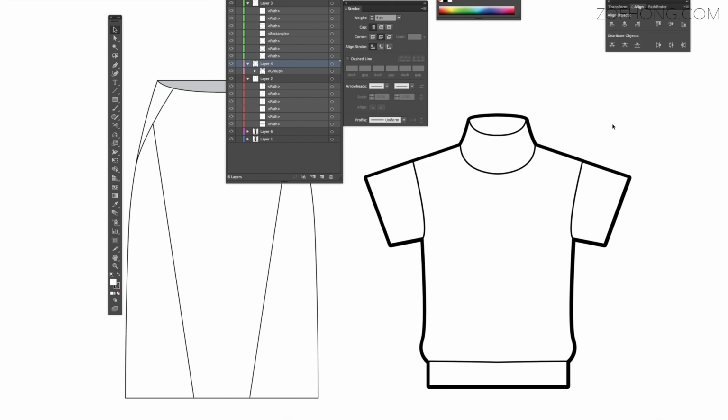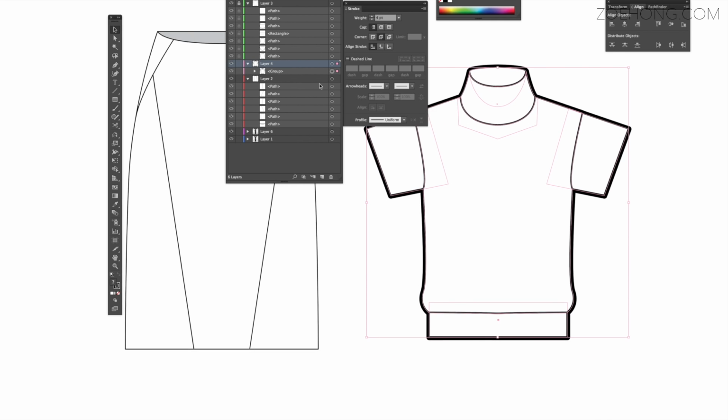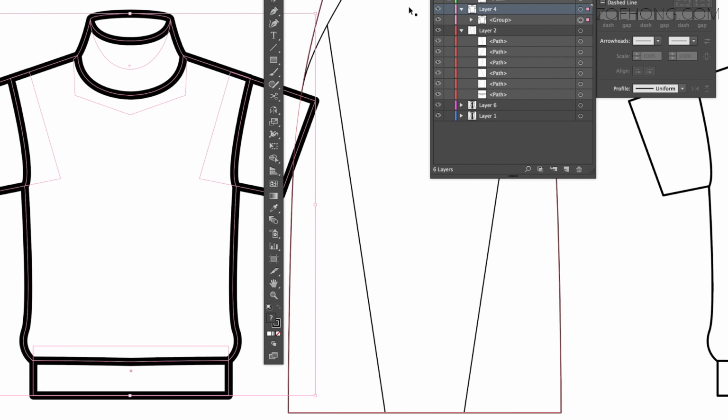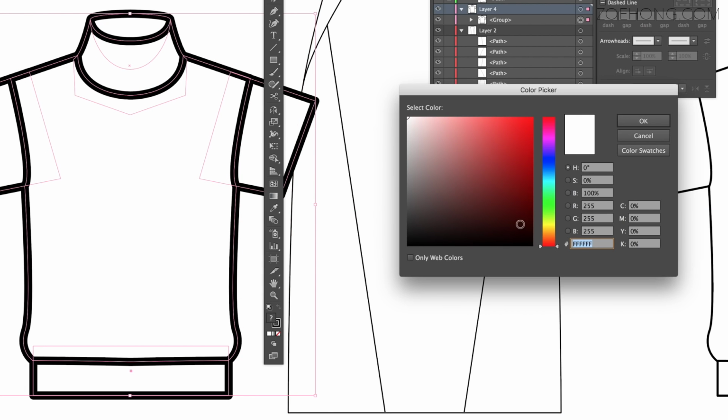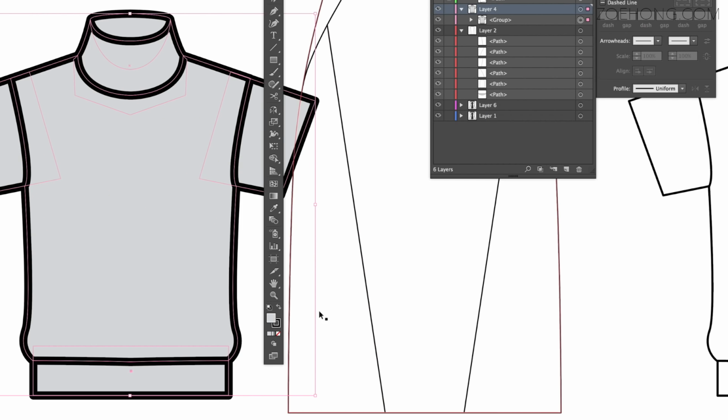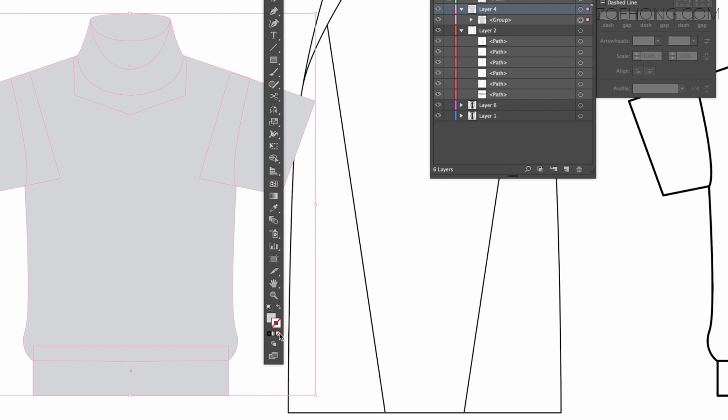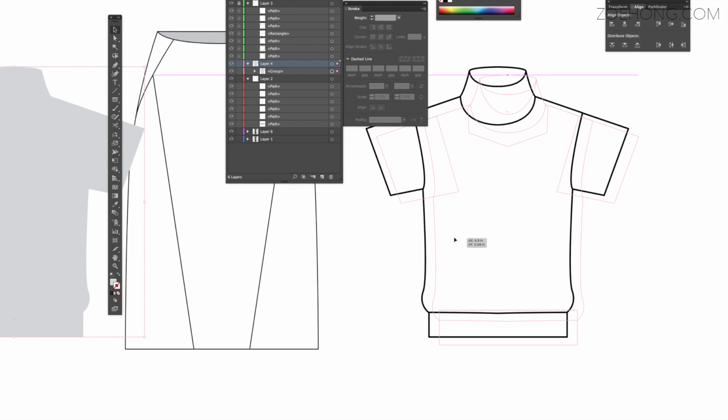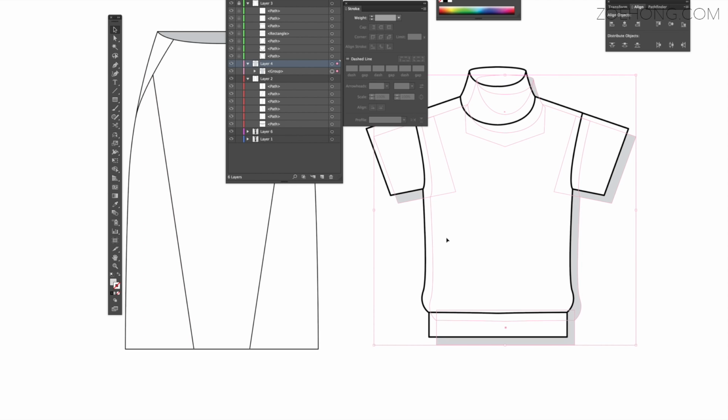Sometimes I like to do a drop shadow effect. So I'll take that same, let's just lock this layer while we're playing. Take this, boink, I will fill it in with a gray and then make the outside nothing. And then I will put in a little drop shadow. Ta-da! So it's the exact same shape of your flat, but you can play with outlines and drop shadows using the colors and the stroke to create nice graphic presentations for your flats.